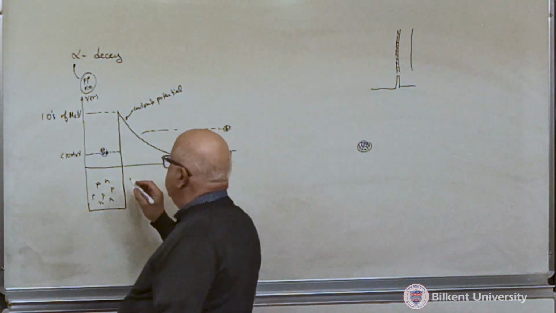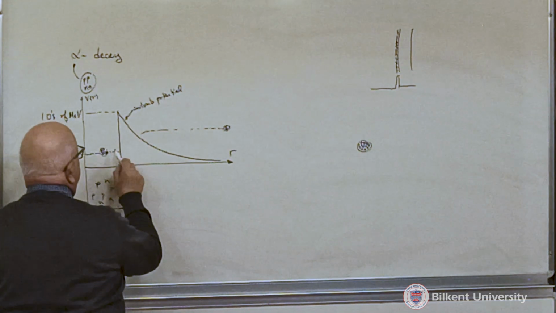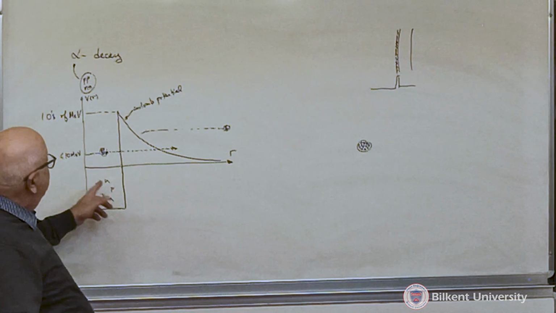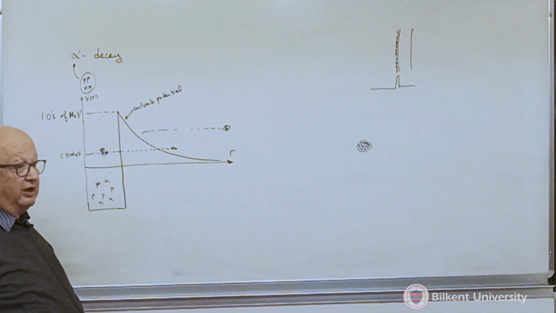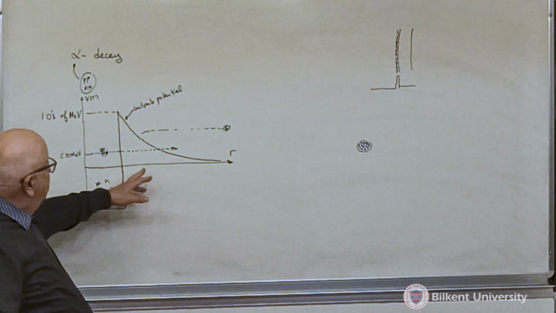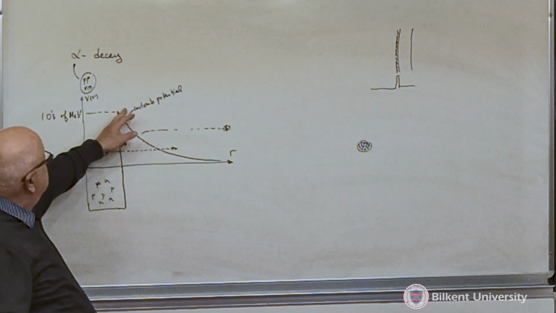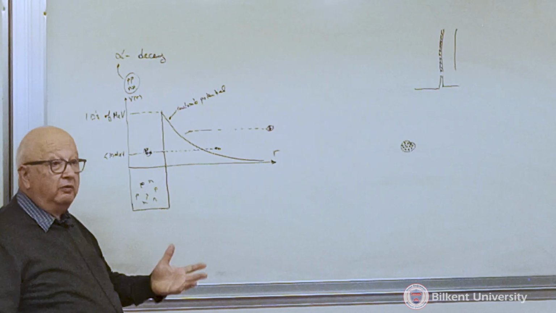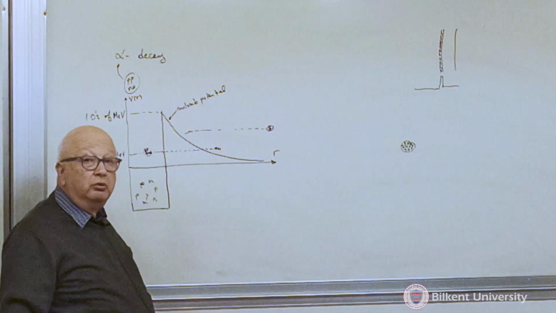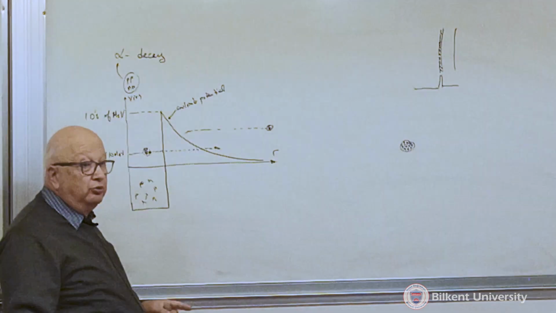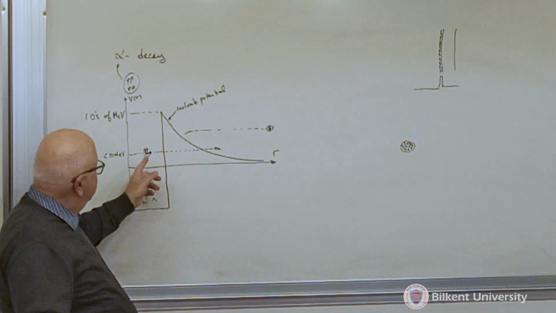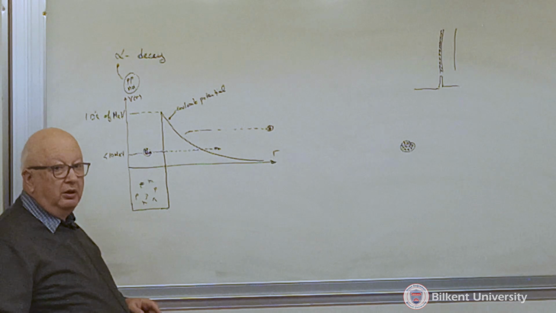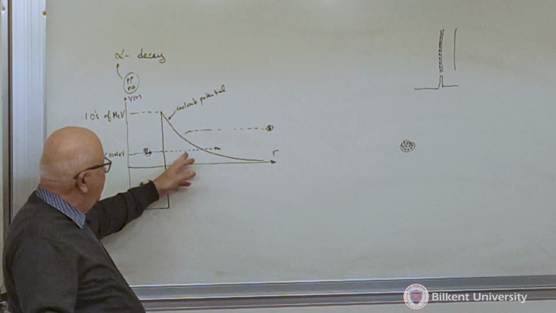So what happens is this object here then tunnels every once in a while from this nucleus. Okay, this is called the alpha decay. Now this was a puzzle because people knew that they cannot approach this nucleus because they had to use tens of millions of electron volts in order to get into the nucleus. But what's coming out is a few million electron volts. So they were surprised. Where did this come from?